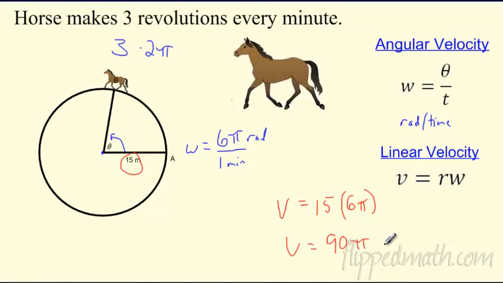Now, you've got to label everything. I think the trickiest part is just labeling it. He's going 90 pi what? Well, it goes automatically to the unit that the radius is in. So it's in meters, and the time stays the same: meters per minute. Excellent. We could have easily gone back and done 60 seconds. It can be per whatever, but whatever you're in, it just follows through. So the time will stay the same. Whatever this is in is going to give you the label there. That's really the whole section. It gets a little bit trickier, with some word problems, but that really is it in a nutshell.